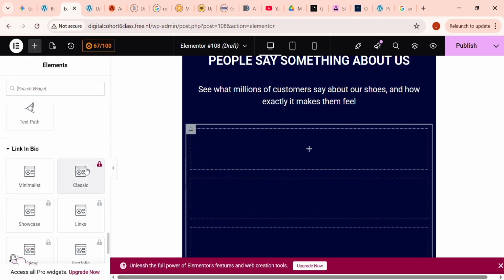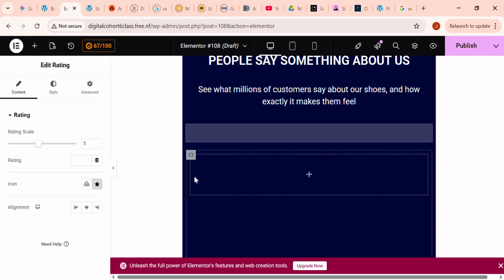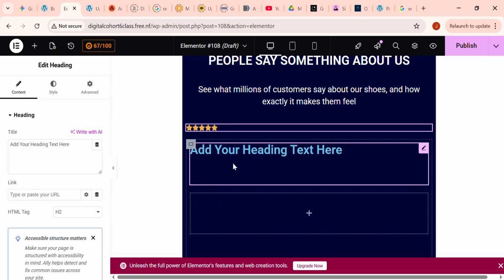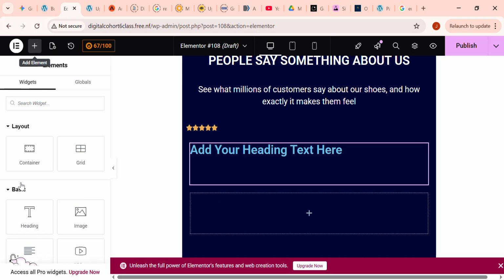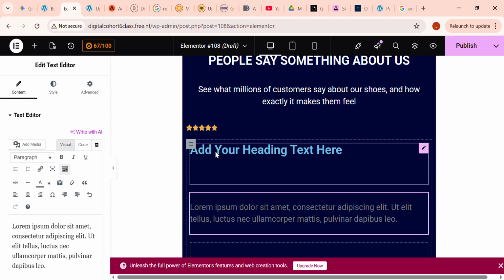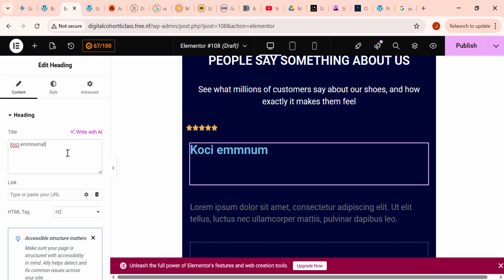So our star, text, and then text editor. Okay, so we'll do it like this, and then we'll say this is supposed to be the name of a person, so we'll just say this is Kosi Emanuela.